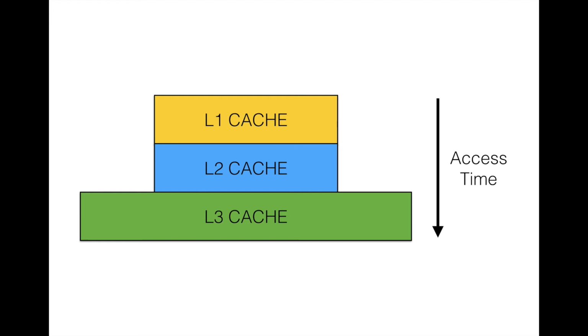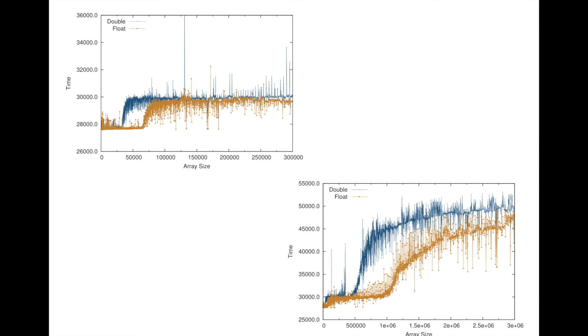The largest source of slowdown comes from the fact that it takes time for the computer to access the memory, and the time taken depends on where the data is stored. Ideally, you want everything to be stored in the L1 cache, as this is the fastest for the computer to access. However, as the matrix becomes larger, it will no longer all fit in the L1 cache, and will have to be stored in the L2 or L3 cache. This means the computer takes longer to access the memory. By repeatedly accessing array elements and performing simple calculations, the size of the caches was observed. As you can see, the time increases as the size of the arrays approaches the L1 and L2 caches.